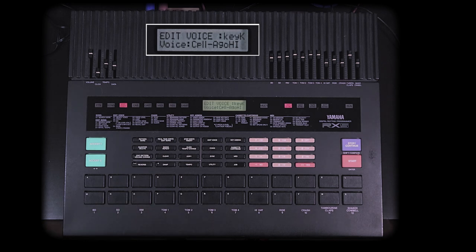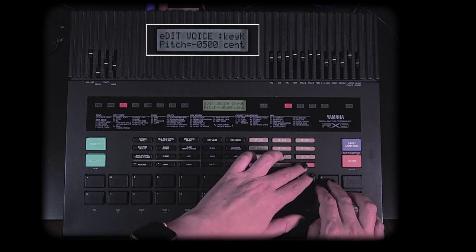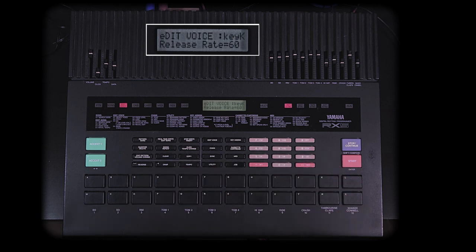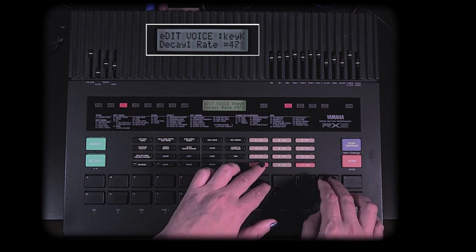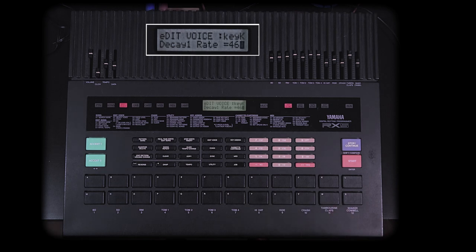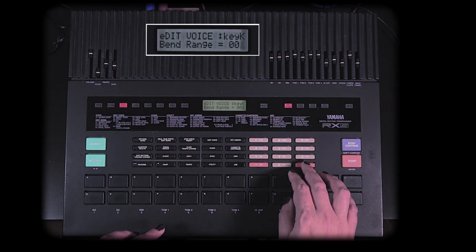Job 2 to alter its pitch. Now alter the envelope a bit. Kind of an interesting sound. Maybe we want to give it a little bit of pitch bend. So let's go to job 4 and set the range and rate.